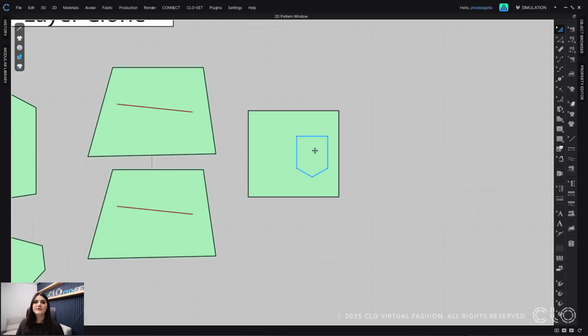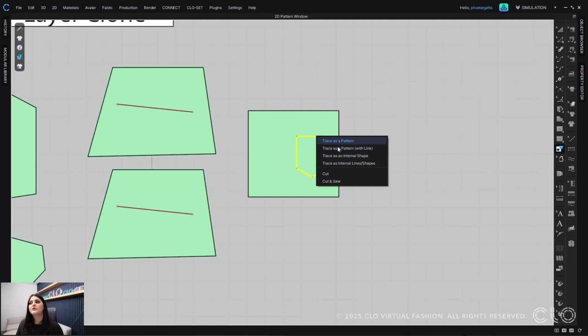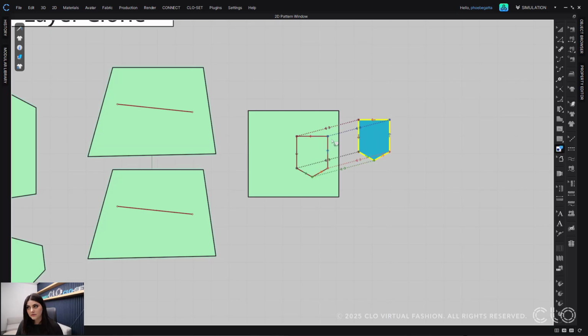If you want to link it, you have to go to your trace tool. Your trace tool is right below, and it looks like two pockets, like a pocket coming out of another pocket. I can double click on my internal line, which will select the whole shape, right click, and I can trace as pattern with link. This will then link my patterns.